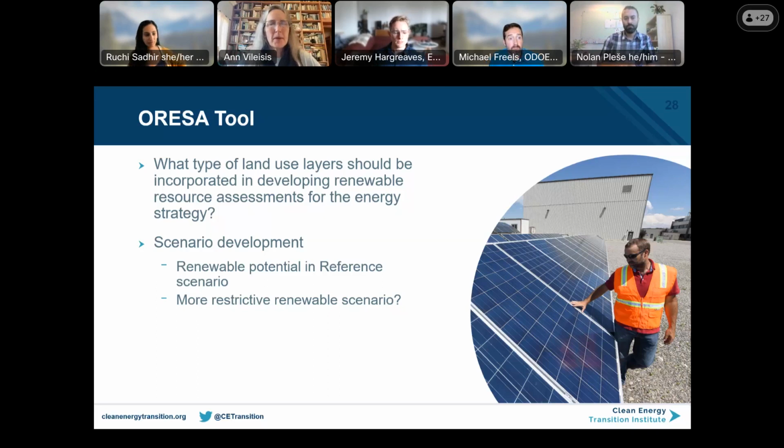Yep. So the ERISA tool is a set of layers that we can pick which ones we're going to be using to restrict development at a very granular level in the state. At the moment, we don't have scenarios to say that the reference scenario is going to be this set of layers. And if in the working group process, we identify a more restrictive scenario as being desirable, then what are the set of layers that characterize that? Those are sets of layers that we have not yet identified. And from what I'm hearing from you, the layers in ERISA are not sufficient to represent the marine environment challenges that could be represented in a restrictive scenario.